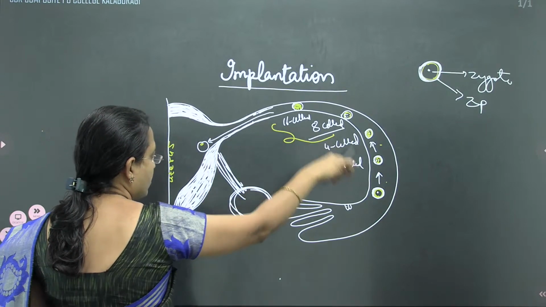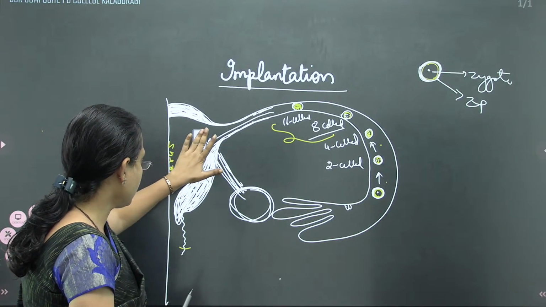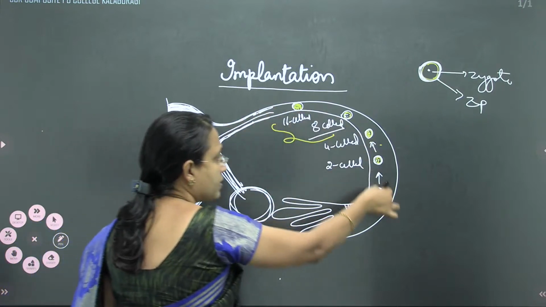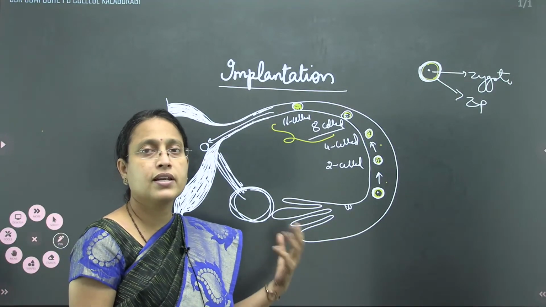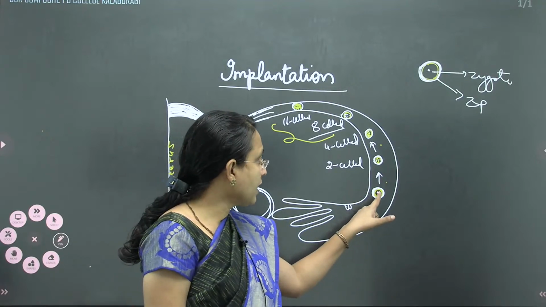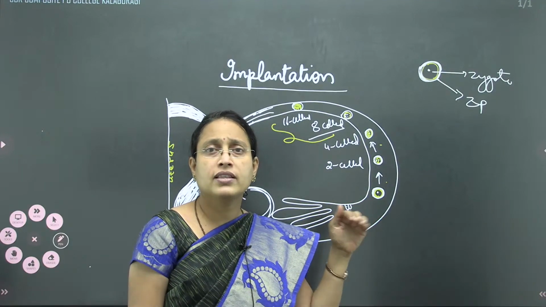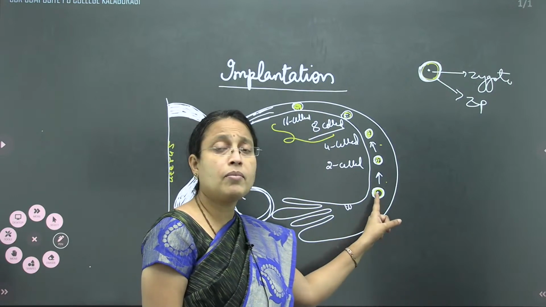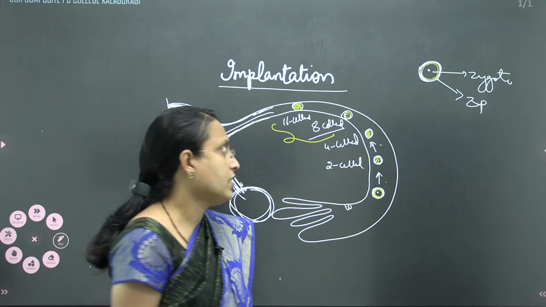It is again almost the same size. You should know it is not increasing in size. It is almost the same size as the zygote, remember. Why? Because of the nature of cleavage. What is the nature of cleavage? Daughter cells are smaller than the parent cell. So even though a single zygote has formed the 16 cell stage, those 16 daughter cells are much smaller than their parent cell. As a result, the size of the morula is the same as the size of the zygote due to this nature of cleavage.